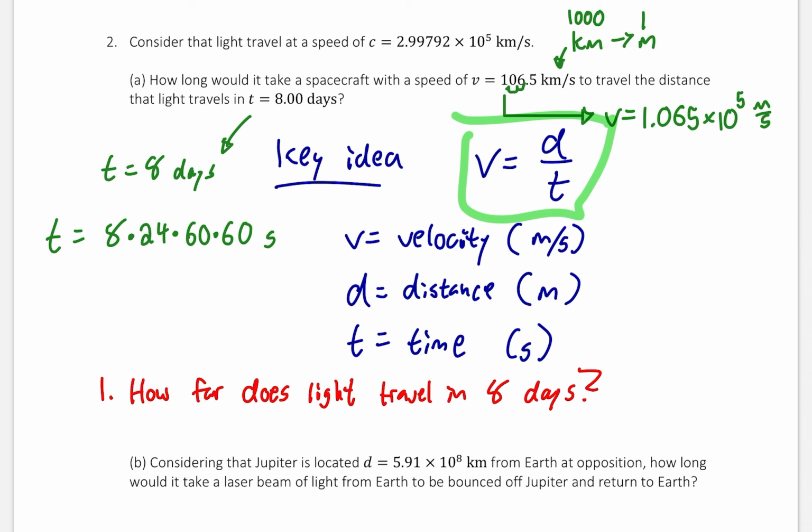All right. So we would go up to our equation here, but we need to rearrange it to answer this particular part of the question because the definition of velocity, v equals d over t, is a great foundational idea, but sometimes you don't care about solving for the velocity, like in this case, at least in this step. We instead want to solve for the distance. So I would want to find d equals v times t. And I'm not going to use the v of the spacecraft, not in the first step. I'm going to use that in the second step. But I want to use the speed of light.